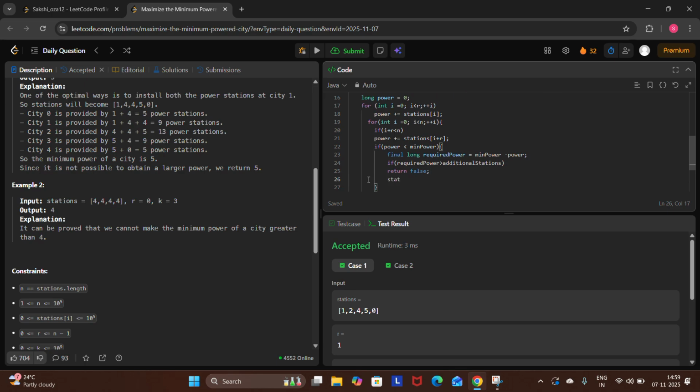We will write stations math function, math dot it should be math dot min, n minus 1 comma i plus r, equals to required power.